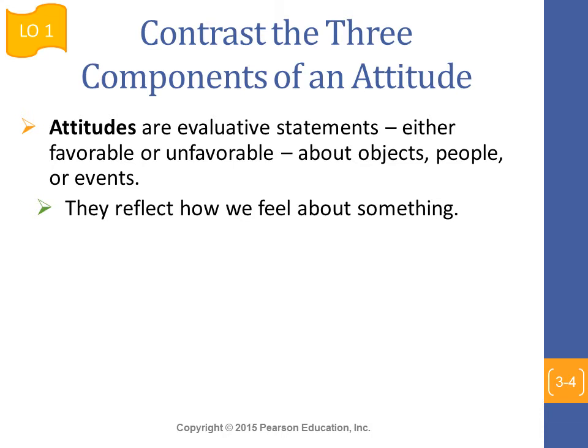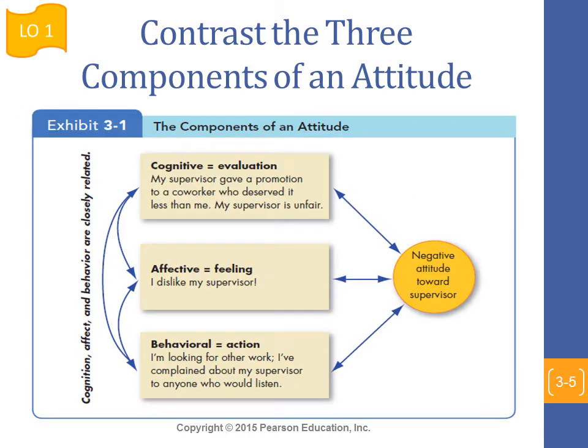So by attitude, we mean some sort of evaluative statements about objects, people, or events, and those statements can be favorable or unfavorable. In this slide we see the different components of attitude towards communicating negative attitude towards a supervisor. This can be positive as well, about communicating positive feelings and attitudes towards one's supervisor or co-workers, but the book talks about the negative one, hence we are talking about it.